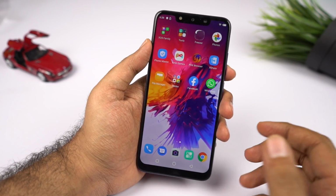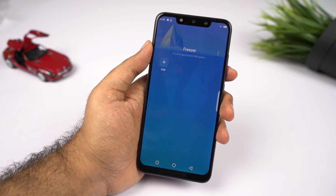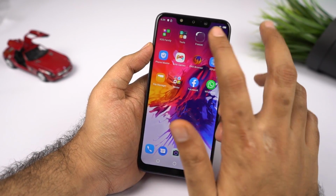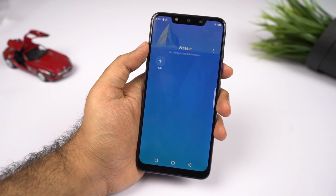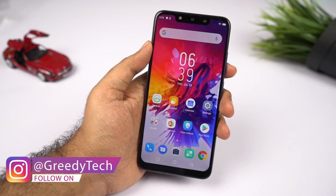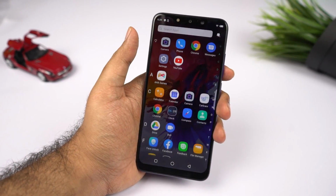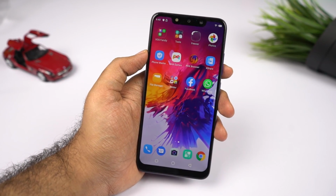Now coming back to the phone itself, there is one interesting feature on this phone that's called freeze. So if there is any application that you don't use frequently, say like MI Store or any photo editing application that you might not use frequently, then you can freeze all those applications using this feature. And once you freeze, those applications will not be allowed to run in the background. So it helps with saving some battery life, and you'll have a much smoother experience. And when you want to use them, you can just open them with just a click of a button. So this is a pretty cool feature that's available only on this phone and even on Techno phones, I guess. So definitely do give it a try.